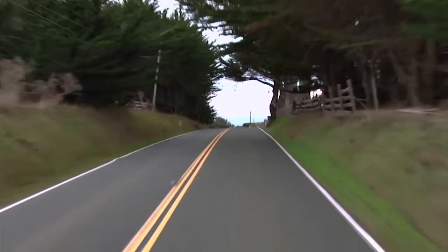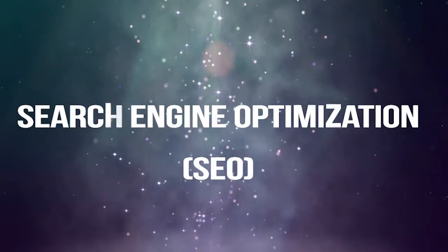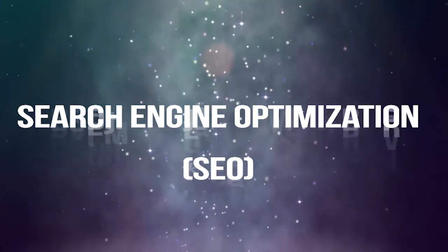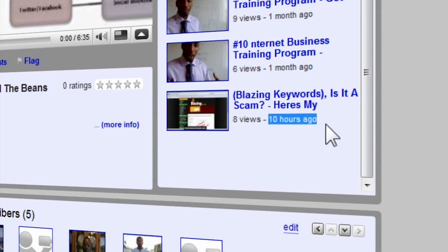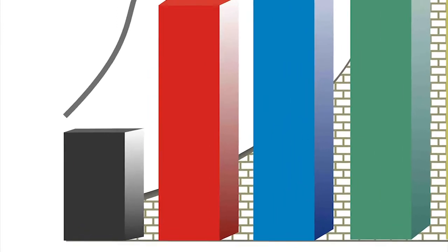Now, one of the ways we do this is called search engine optimization, and you may have seen it referred to as SEO. When people need to find a product or information on a particular topic, most of the time they do a search in a search engine like Google or Bing, and there are often millions of results that come up from that search. But here's the one important thing. Psychologically, people only look through the first few pages of the search result before they type in any alternative search criteria. So the goal of SEO is to try and get your site or your product page to show up in a search as early as possible.